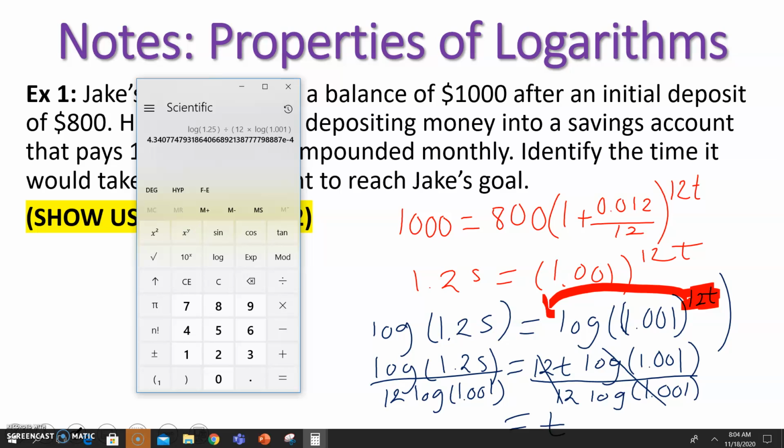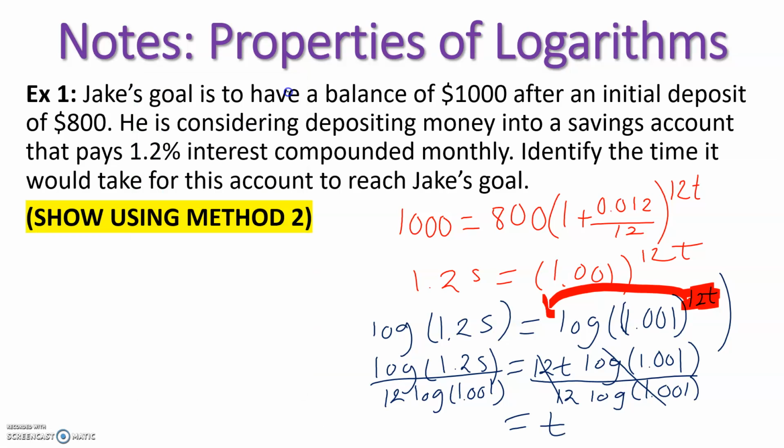1.001 log. And the cool thing is you'll know if it's going in correctly because you see how it's being typed in here on the calculator. I did group the denominator to make sure the calculator followed order of operations. Enter, and then we get that 18.6 that we expected. All right, so we know it will take 18.6 years for him to achieve his goal at this interest rate. Now, do note that the methods don't really matter. You can choose which method you prefer.